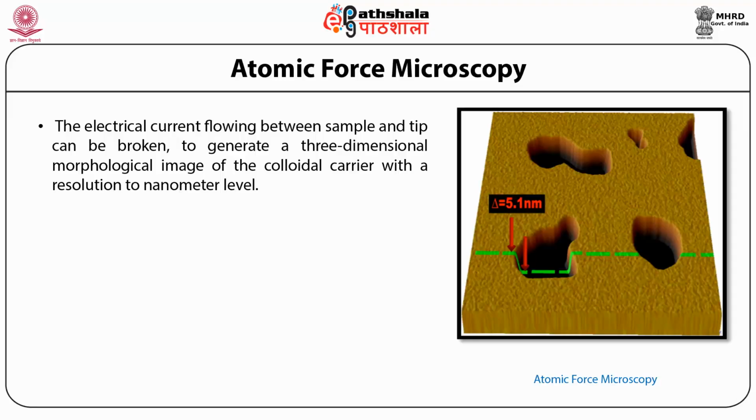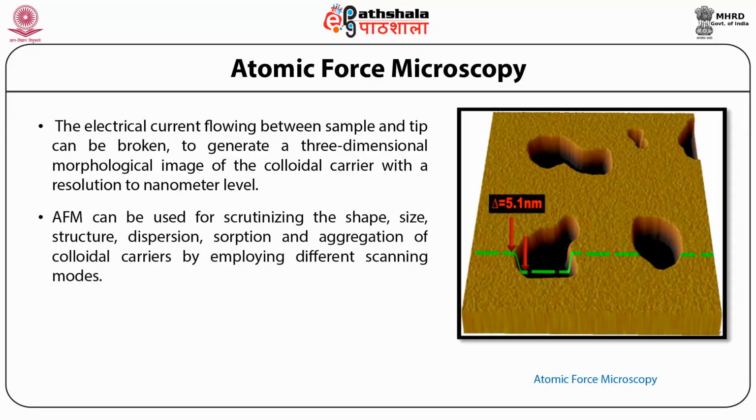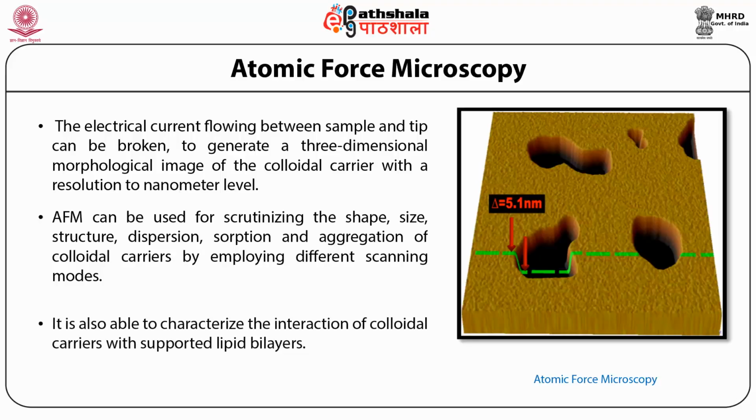about nanometer. Atomic force microscopy can be used for scrutinizing the shape, size, structure, dispersion, sorption, and aggregation of the colloidal carriers by employing different scanning modes. It is also able to characterize the interaction of colloidal carriers with supported lipid bilayers. You can see in the image how clearly you can see the surface structure as well as the depressions which are there on the surface, and you can also measure the depth of those depressions.